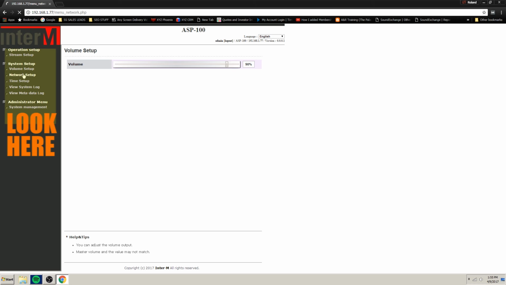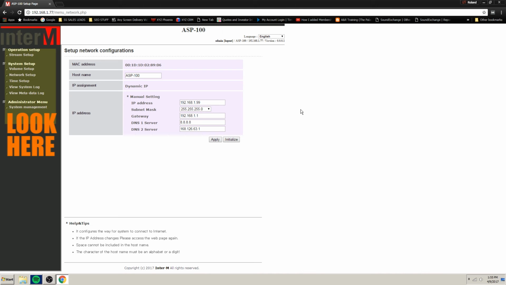Let's get on to network setup. We discussed this earlier. Initially, when you log in, you see the network configuration. This being populated lets you know that you're getting an IP if you've got DHCP going. If you want to make changes and put this on a static IP and a DNS server, you can do that as well. You need to know all the information from your carrier for doing static IP, your subnet mask and gateway, etc., etc.